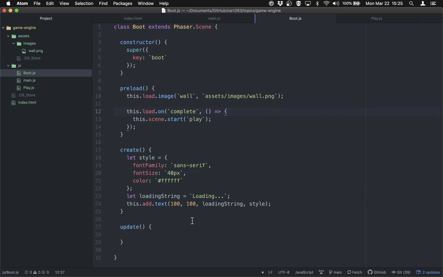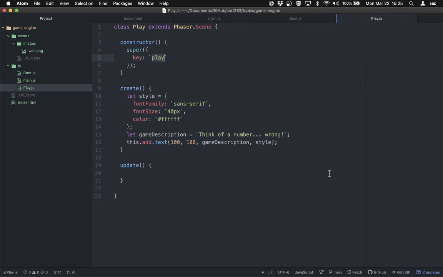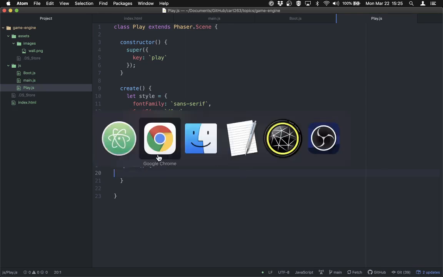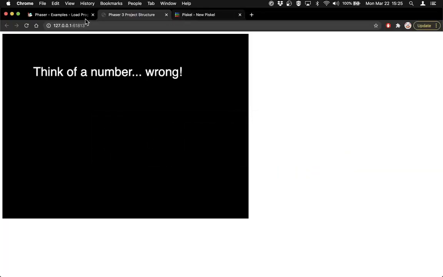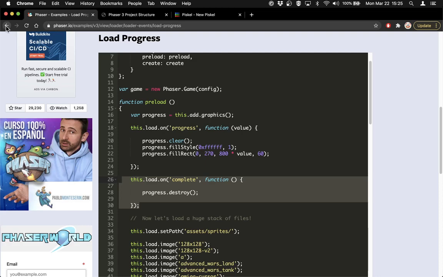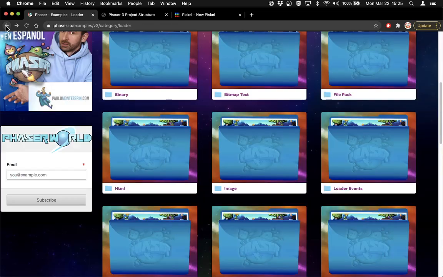Let's hope not. Now we want to know, how do we add a sprite into our game that uses that image? And to do that, the place that we want to display that image is in our play scene over here, right? So how are we going to display it? Well, that previous example actually had what we wanted. Not this example, but the load image example. So let's go back and find that.